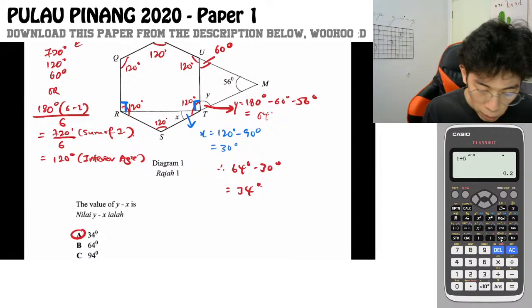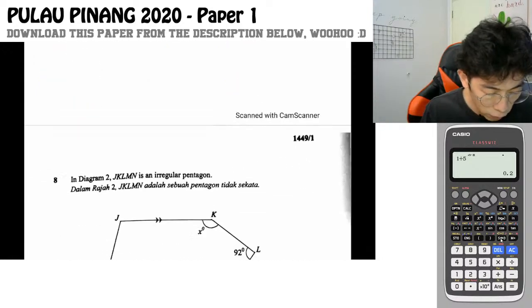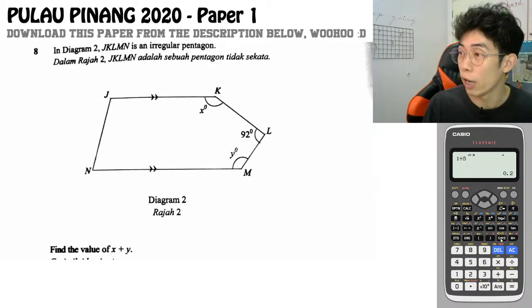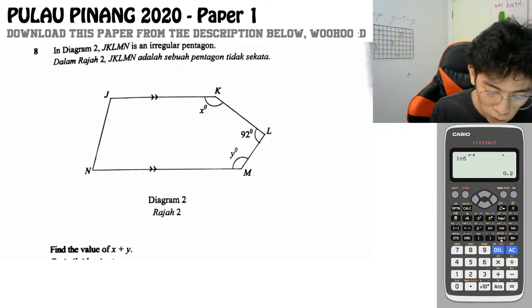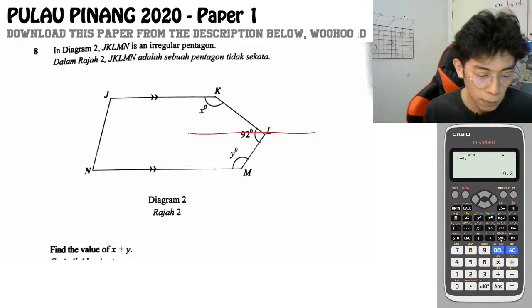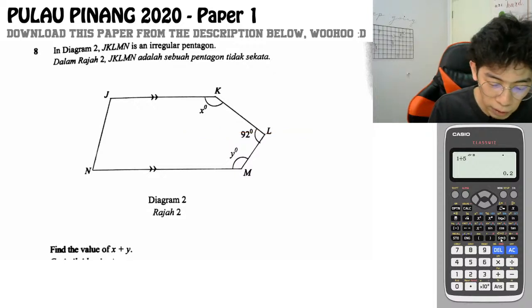Okay, so everyone, make sure you fly. Don't wait for me. Question number 8 is something stupid, so I'm going to just tell you how to get it. Students might say, teacher, do I have to draw a line? Supposedly normally we'll draw a line, but this question is quite funny lah.